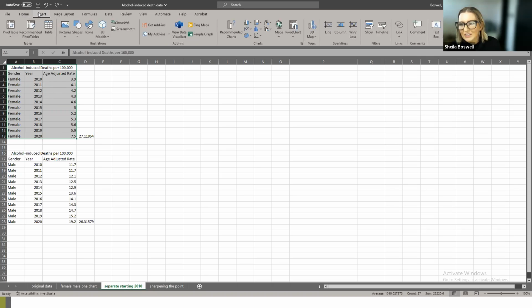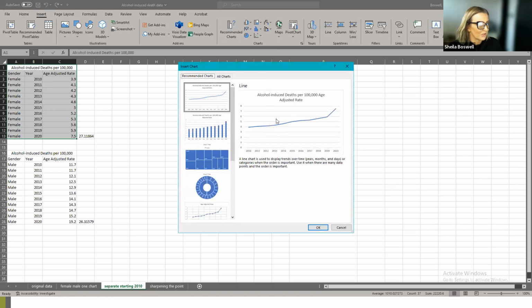We're going to go to the insert again, just like we did on the other bar chart. And we're going to go to recommended charts. Well, as you can see, Excel is recommending their top chart is the line chart. And we talked about that is an excellent way to show data over time.